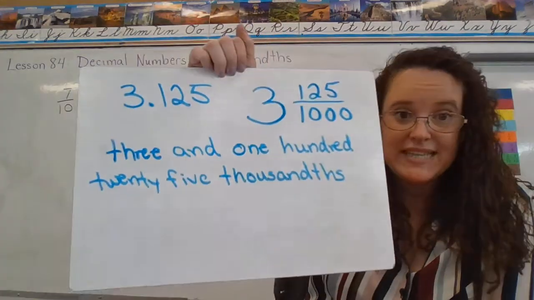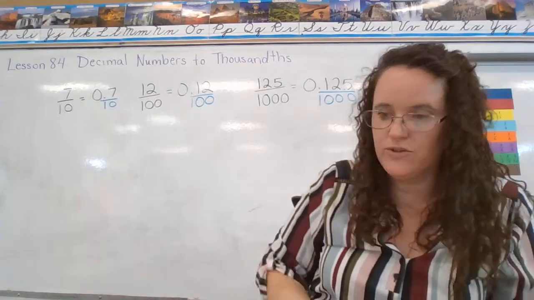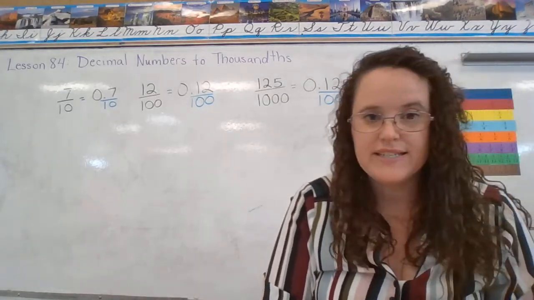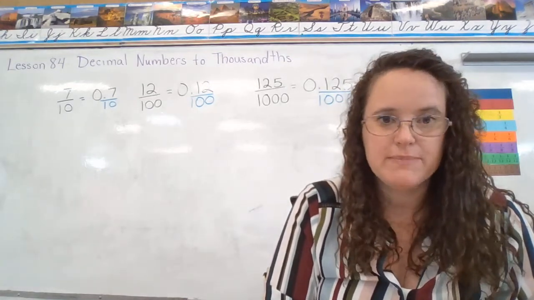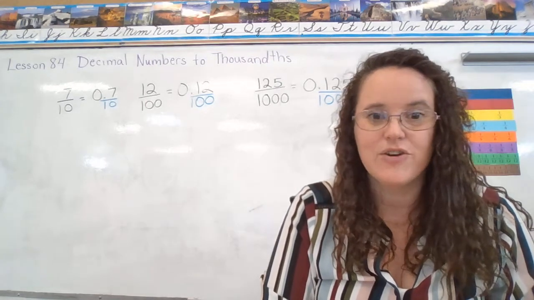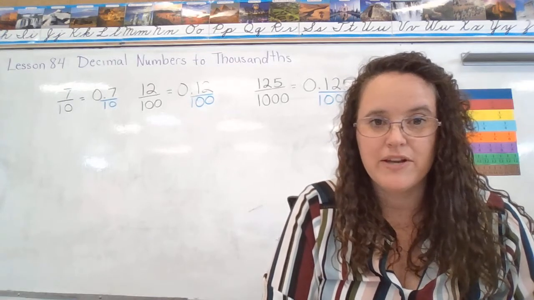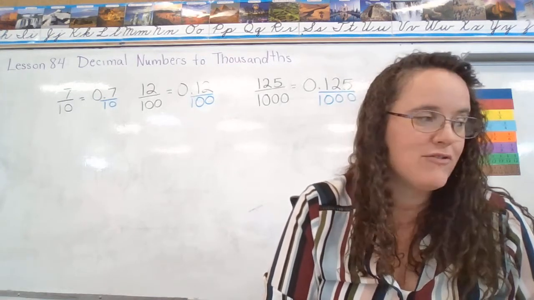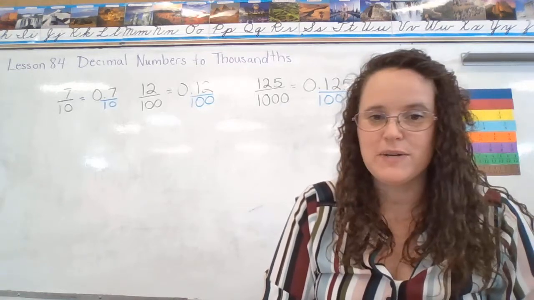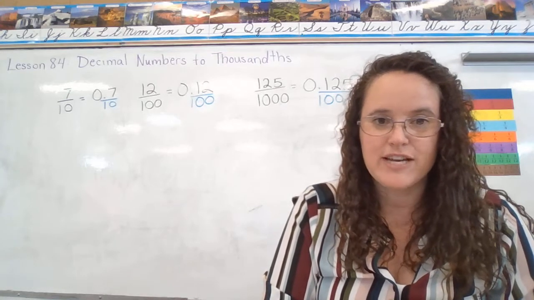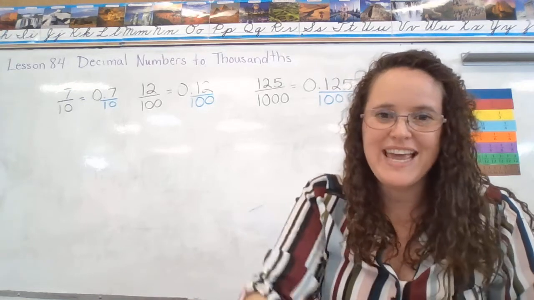All right, that was the end of our examples. So the next thing I am going to have you do is the lesson practice. I want you to try that on your own. If you are in my class, make sure you keep this paper so that when we go over the answers together, you have them in front of you. If you're not in my class, have a homeschool parent check your answers and make sure that you've got them all correct and you understand this concept. When you're done, you can start your written practice, which begins on page 540 of your textbook. The lesson practice is also on page 540. I hope you have a great day, and I'll see you soon.